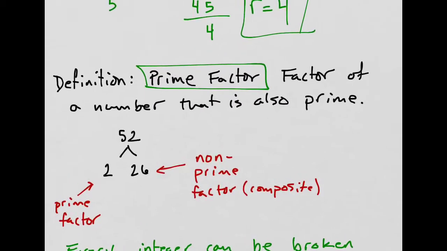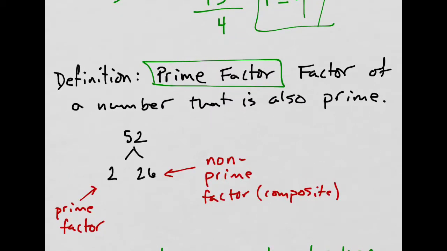Prime factors. Let's talk about the definition of a prime factor. A factor is just the numbers that you can multiply together to get to a next number. The factors of 15 are 3 and 5 and 1 and 15. Now if I did the factors of 52, one of the factors is 2 and another one is 26. 2 is prime, 26 is not. So I can actually keep breaking down 26 into prime factors.